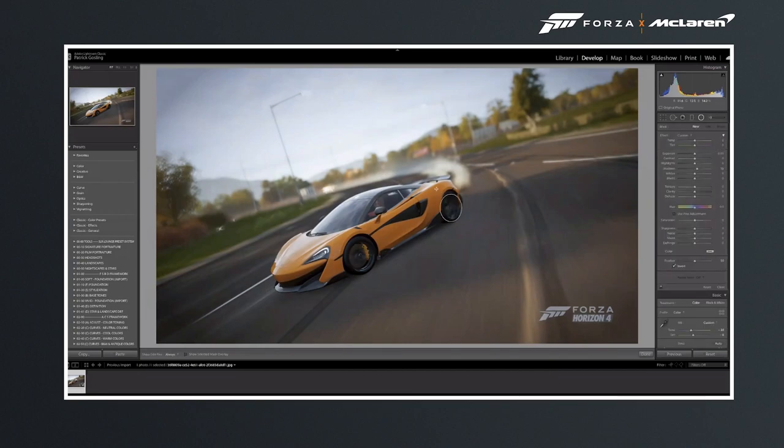So let's just do a little radial filter on the wheels. Just pull that wheel out slightly and we just duplicate it. Bring it forwards onto there. So you can see those amazing... Yeah, no, that does a great job. It just pulls the wheels out a little bit. You can see the amazing brake calipers in there.